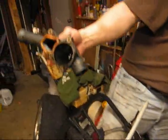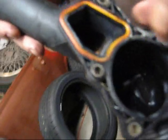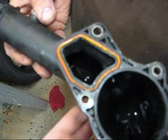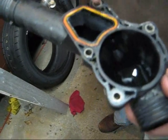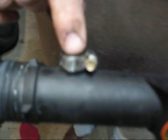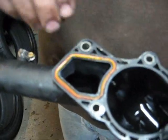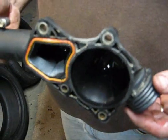Now there has been some discussion about having an airlock on the thermostat side of the system. And we're going to show you why that's not a valid concern. You see this hole here? This hole connects between the thermostat, the side of the thermostat that people think becomes airlocked, the lower radiator hose, and the upper radiator hose. And this air hole, this bleed hole, allows any air to leak out and work its way out through the thermostat cover or into the radiator. So as long as you take your time and keep filling it up, the lower radiator hose will be full, as well as the area around the thermostat.